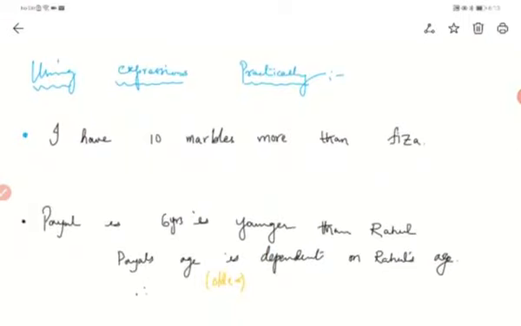All right, so now we are looking at the expressions practically. So how exactly will you see the statements in our normal day-to-day life, many things you are going to hear about. So how do you understand that? Okay, so I took many examples. Now let us write expressions from these statements. The sentence given is, I have 10 marbles more than Fiza. What does that mean? Understand this in whatever language you want to.